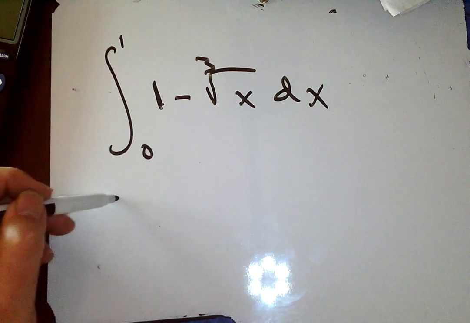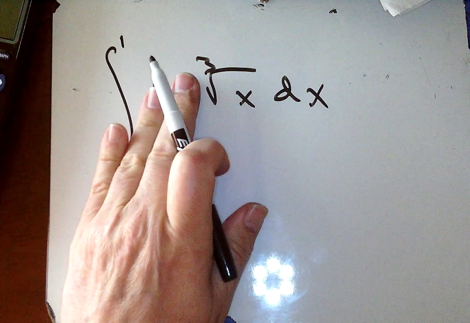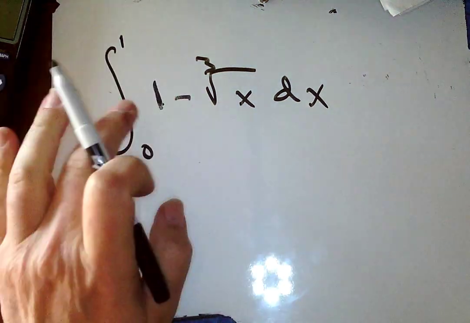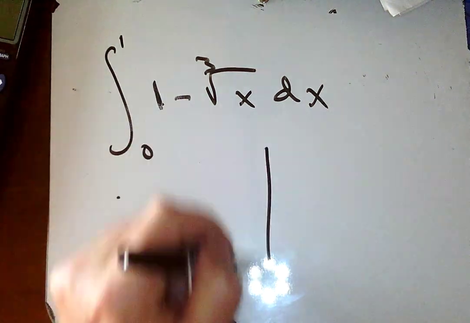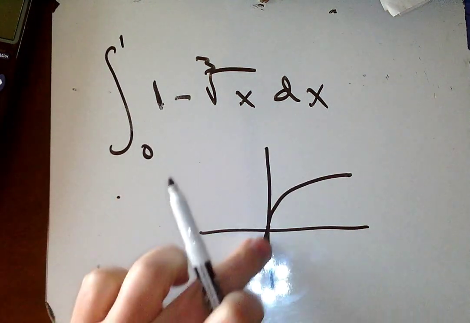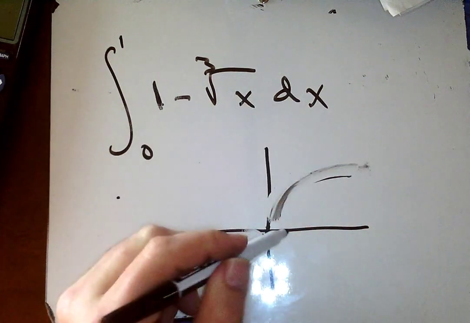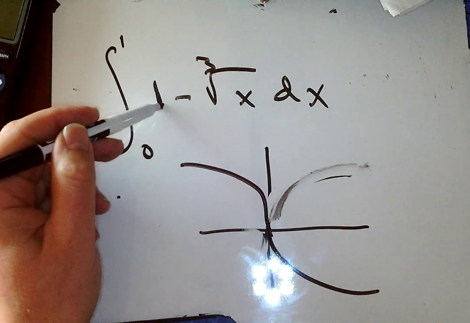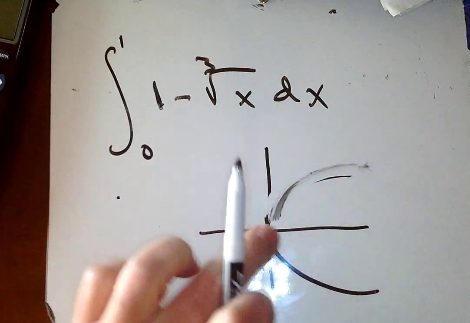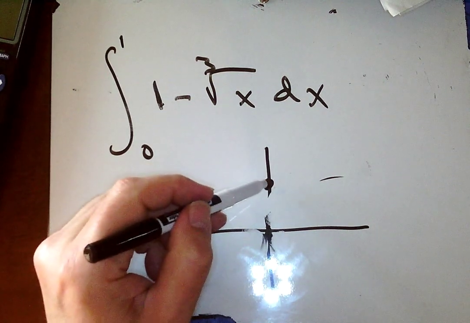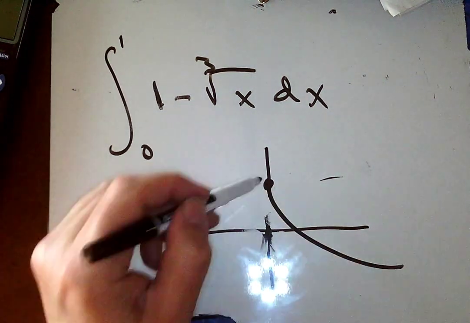Hey, welcome back. There's cube root of x. This is cube root of x flipped upside down and shifted up 1. So if cube root of x gets flipped upside down, cube root of x looks like that. And now we want to shift up by 1. So shift up by 1. I'm going to be here with my inflection point.